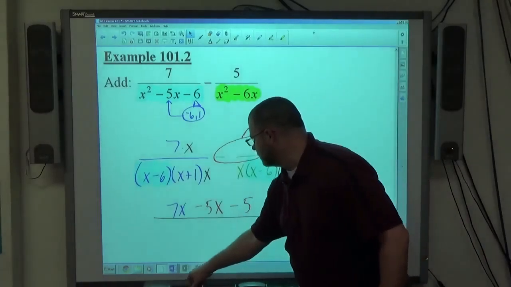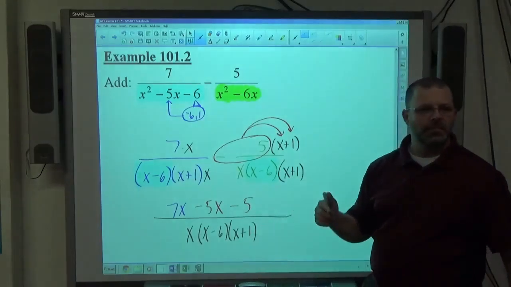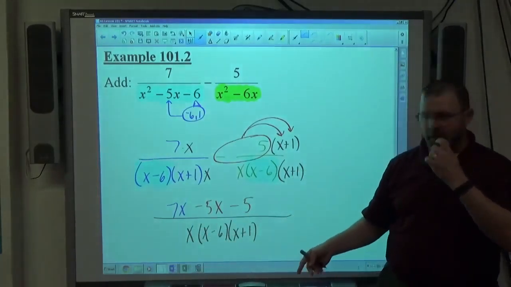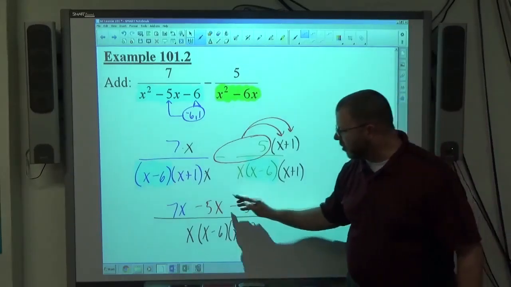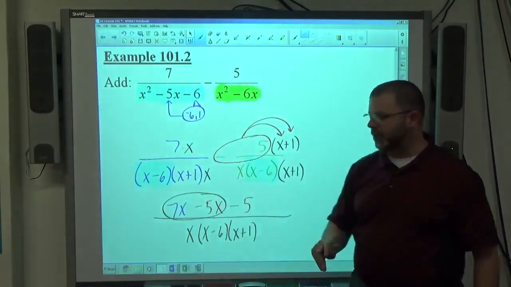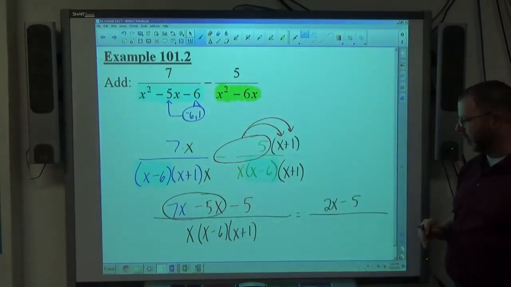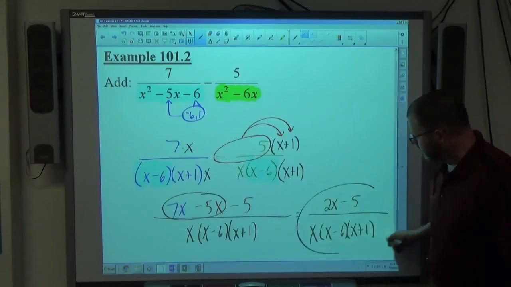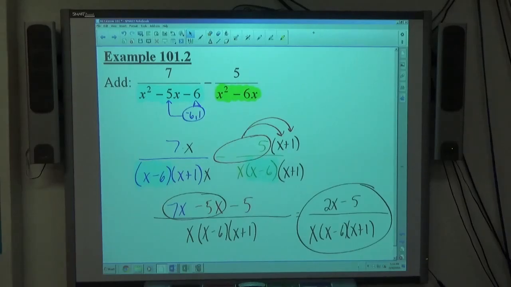On the bottom we have x being multiplied by x minus 6 being multiplied by x plus 1. Doesn't matter about the order. I like to put individual things in front personally, like just x on the front. I like to do that better. But if I wrote it like this, it's still right. Okay, there's nothing wrong with that. And also, unlike the last problem, notice this time we do have some like terms on top, so we should combine those together. 7x minus 5x is 2x, so 2x minus 5 on top is the simplest the top can get. x times x minus 6 times x plus 1 on the bottom. Every time, get the top completely simplified, leave the bottom in factored form. The factored form should represent the least common denominator of the two fractions.